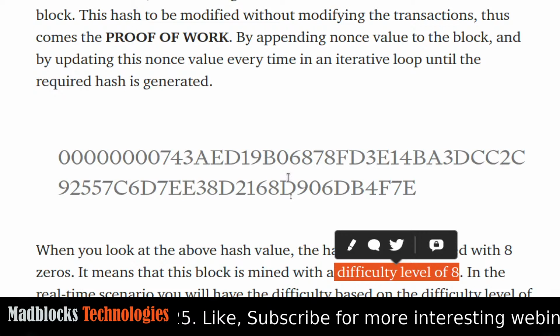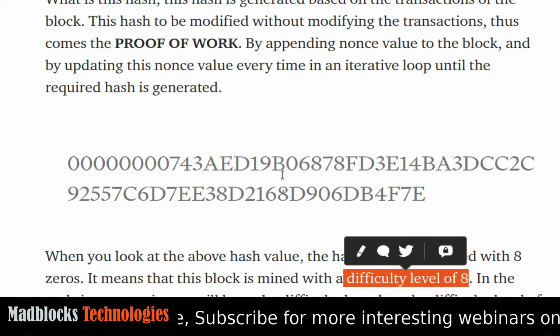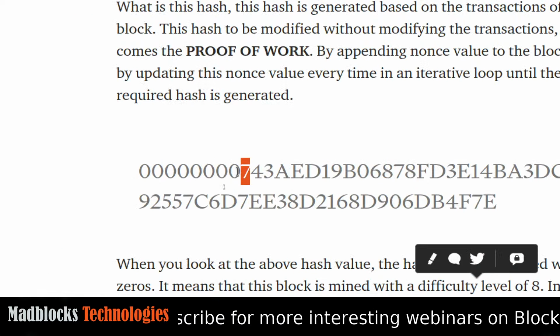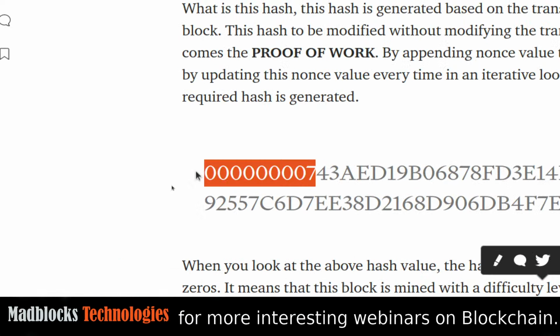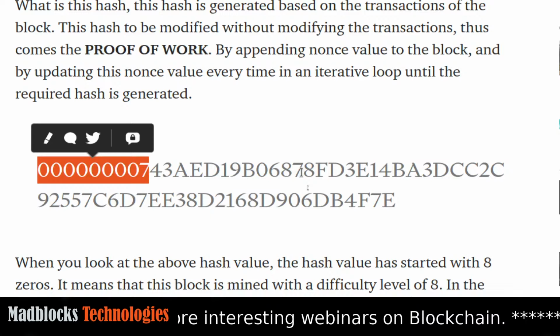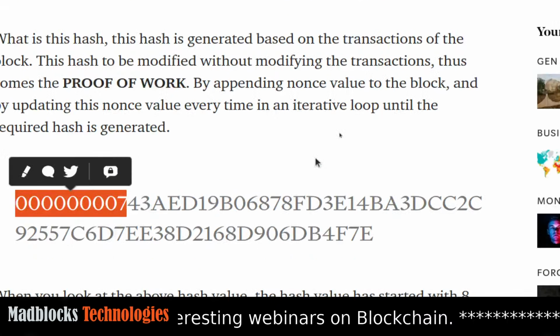So your hash should start with 8 zeros. This type of hash has to be generated, and that is what I have written here.